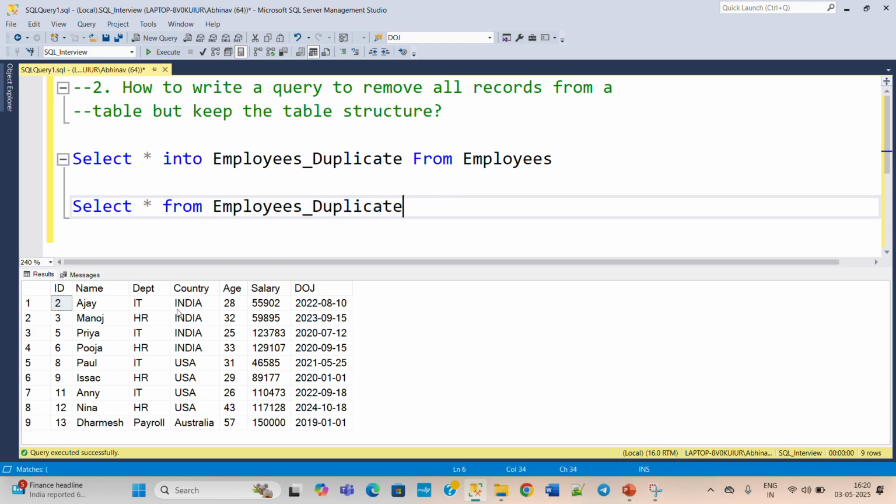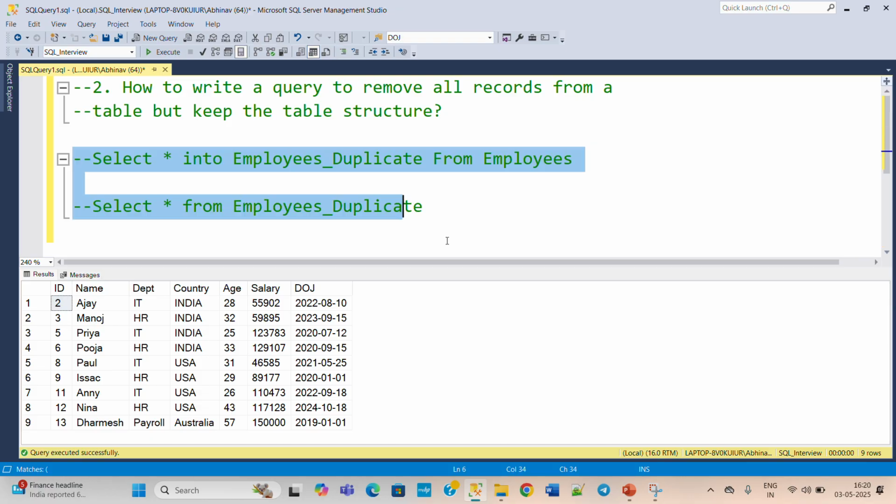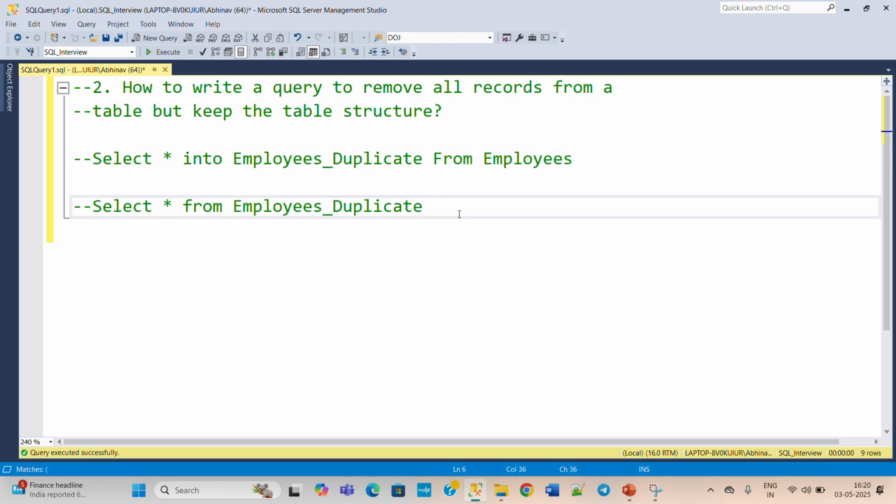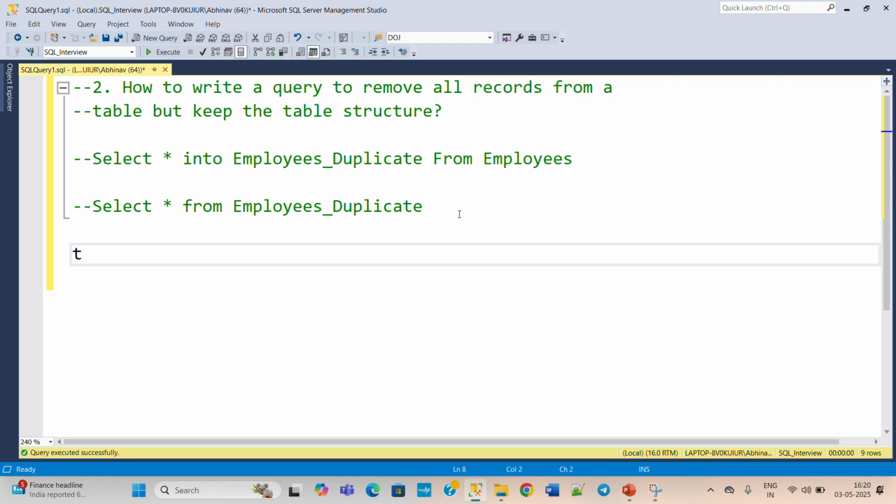Now we need to keep this table structure and remove all the data from this table. For this we need to use the truncate table command. So apply truncate table on employees duplicate: truncate table, and then the table name.